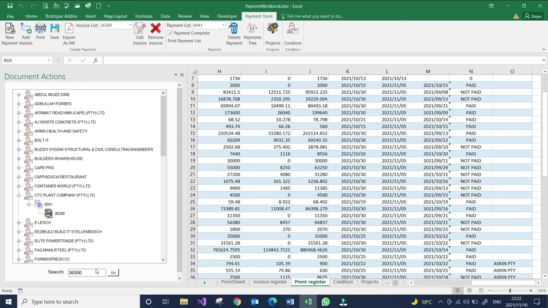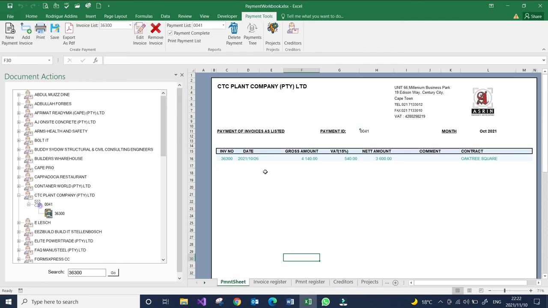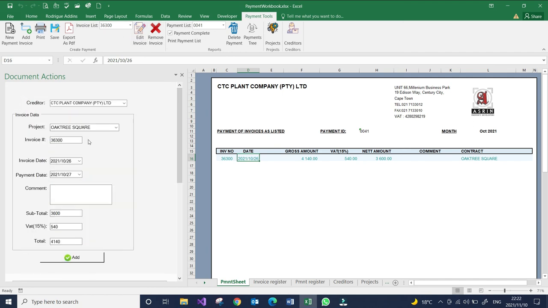You may also edit an invoice. Let's say, for instance, I want to edit this payment or this invoice, I may clear and it will load the invoice here. I may change the information which I want. You may change the project, you may change the amount, the value, or the date or the comment, or add a comment.